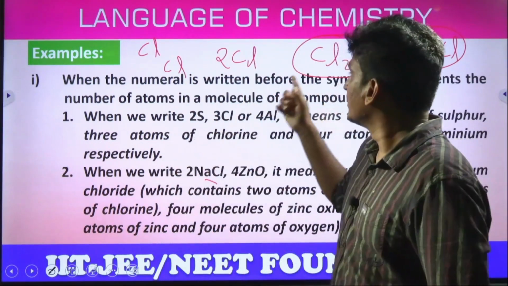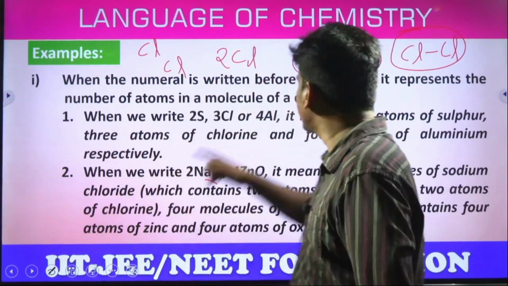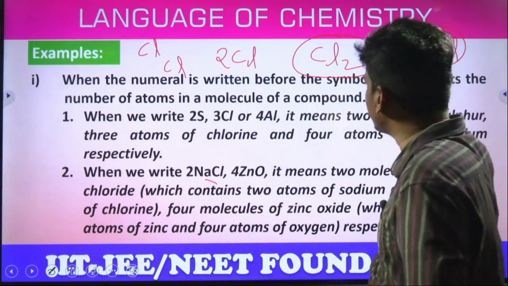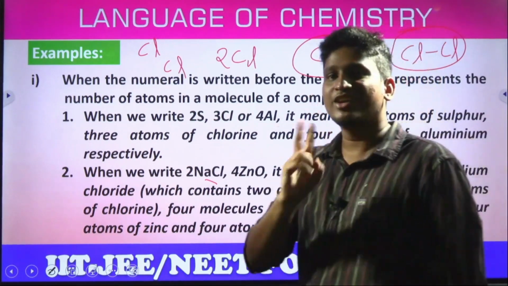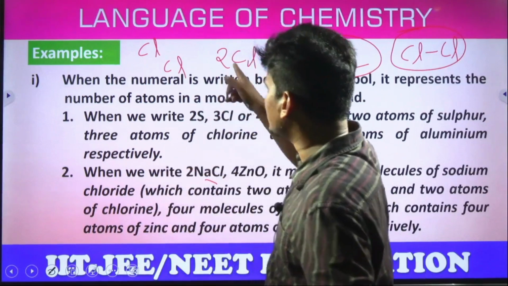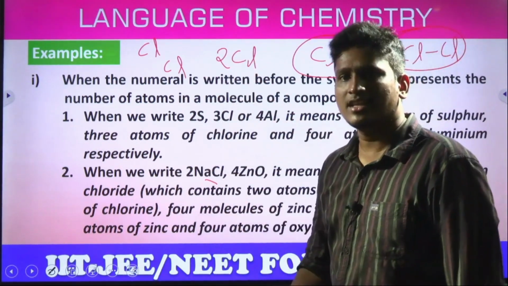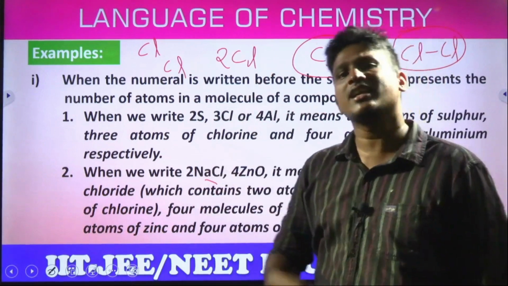What is the difference? Subscript number means number of atoms in a molecule. Is it possible? Can we change this number, like Cl3? No, already 2 chlorines are attached. That is fixed. You cannot change that number. Can we change this number in 2Cl? Yes, we can change. We can take 10Cl also, you can take 30Cl also, we can take any number of chlorine atoms.